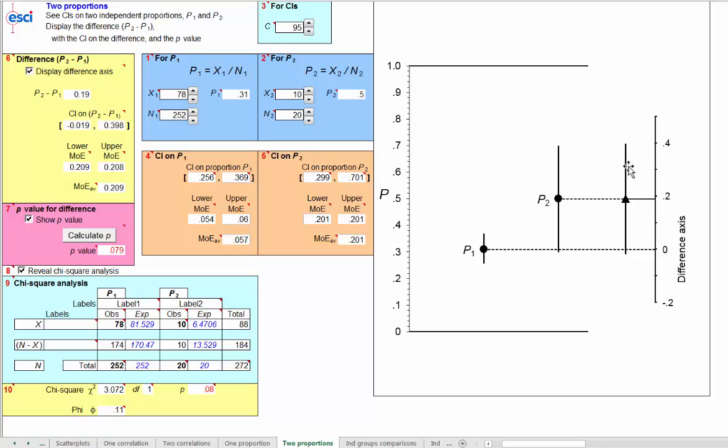Going back to our analysis in terms of difference between two proportions, we can actually calculate the p-value for that difference using a null hypothesis of zero difference in the underlying populations, and we get 0.079, agreeing quite closely with the p-value for the chi-square analysis. Now, in fact, chi-square is an approximation. It really requires all expected frequencies to be greater than 5, and they are here, well, just 6.47. And this calculation based on proportions is generally a much better approximation. It can cope with even lower expected frequencies, so this is typically more accurate than that, although we're talking about minuscule sorts of differences.